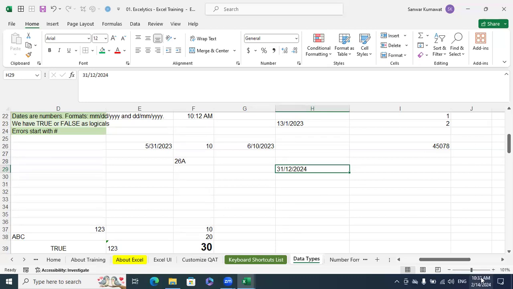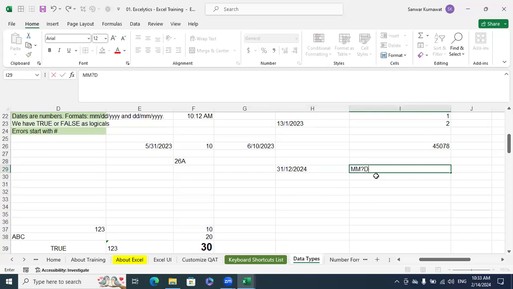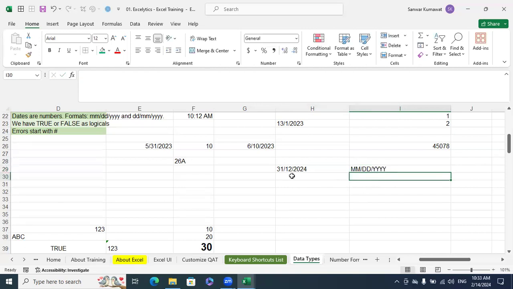Month. 14 is what? Then here, my system format is this, DD. Tell me, is this 31st a month? No, 31st cannot be a month. The last month is 12, right?